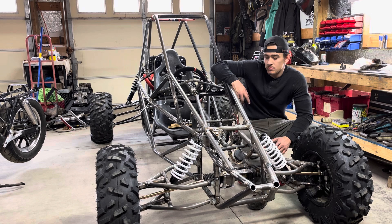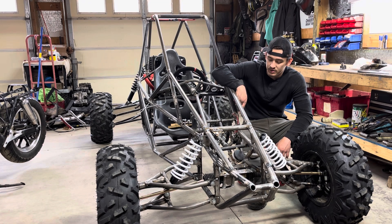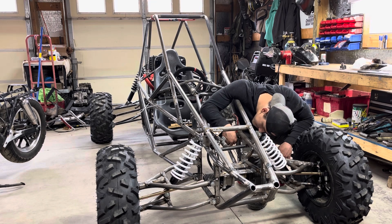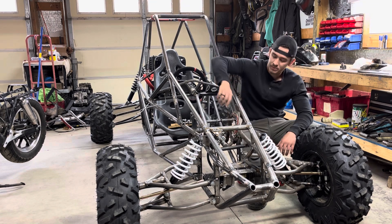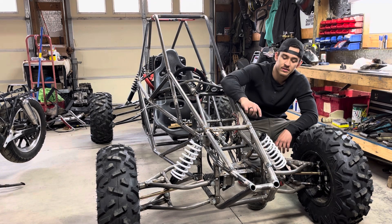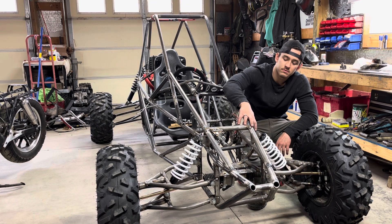I am going to start working on redoing my throttle cable linkage because I have a better idea. I need to run my brake lines and my hydraulic clutch line, but I'm probably going to have to get a different fitting because the fill port is on the back side — if I'm trying to fill it while pumping, it's just going to dump out, so I'm going to have to figure something out with that. I also have to finish the secondary mount for the shock mounts — I only got one on there right now.